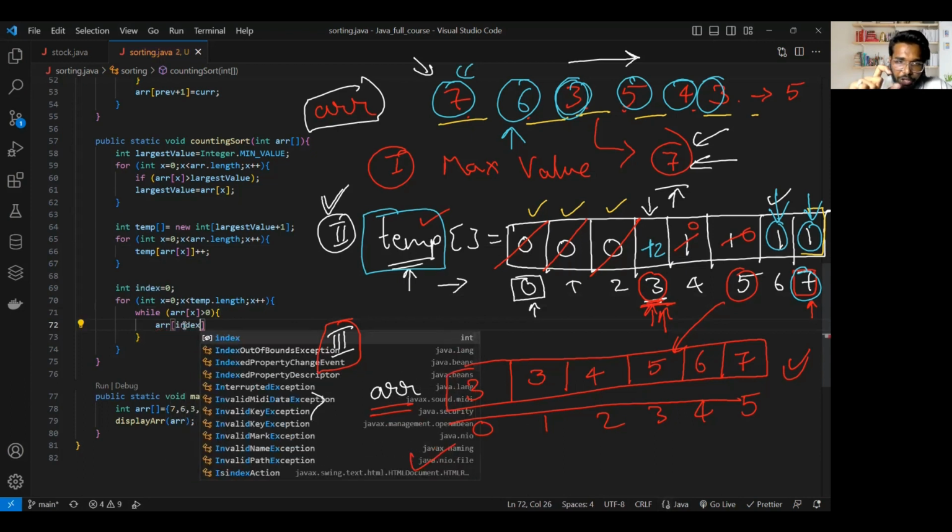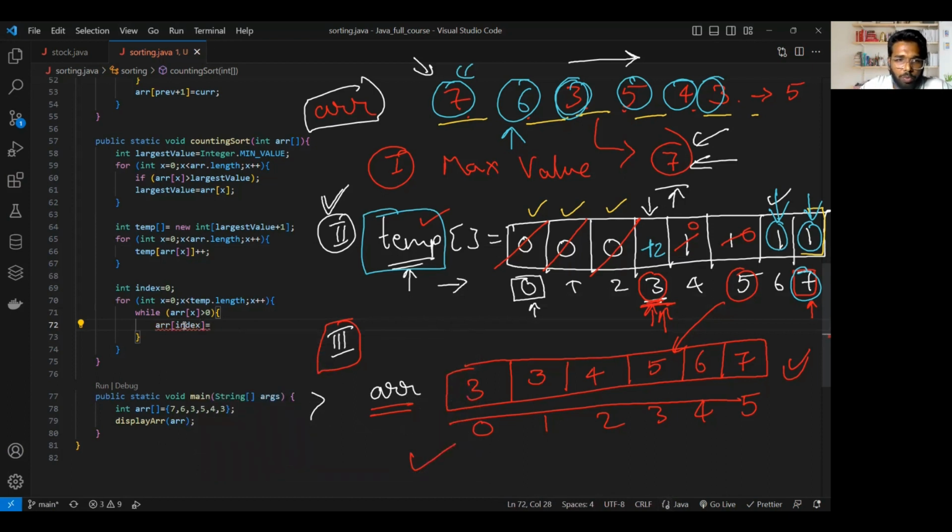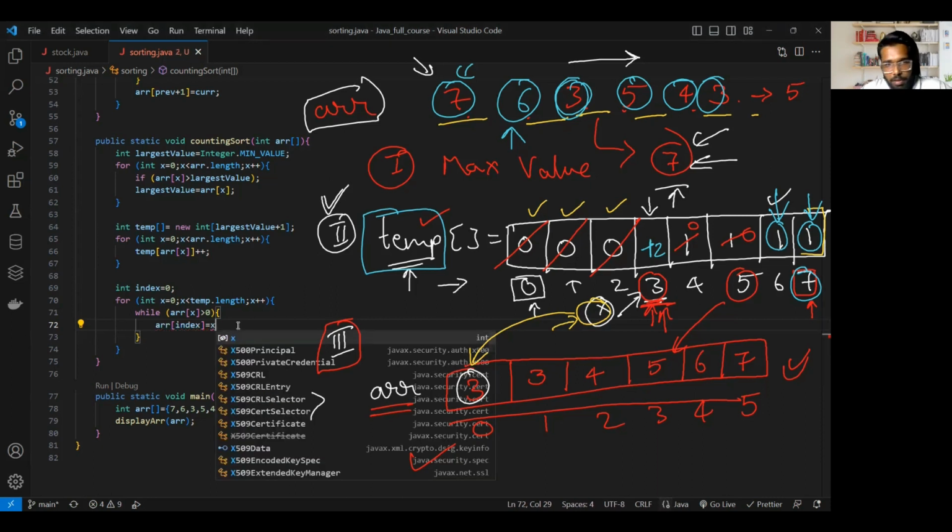So this is nothing but array of 0 because initially the value is 0 there, equal to what I have to update is the index here. This is a bit unique algorithm, I can say. Here what we are updating in 3 is the index here, and this is referred to as X. I'm just highlighting once again. This is referred to as X, and this we are storing in 3. Clear? So I'm updating it as X.